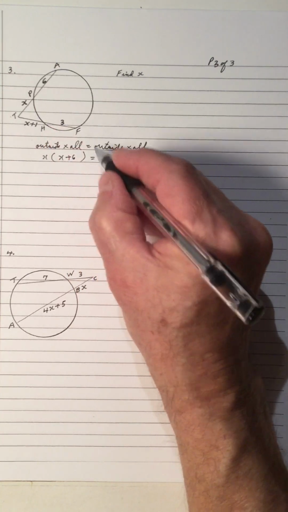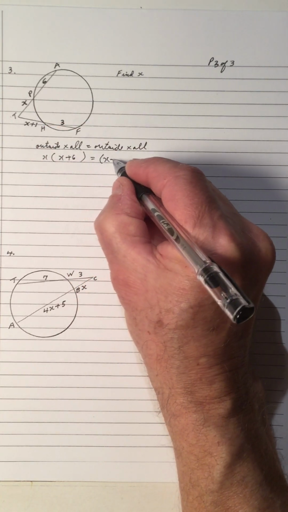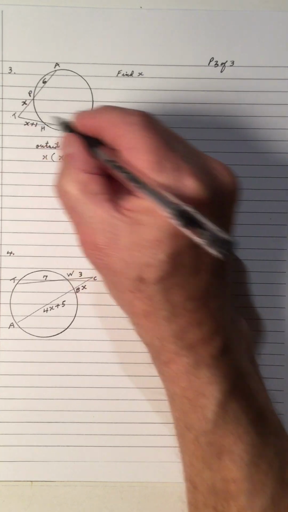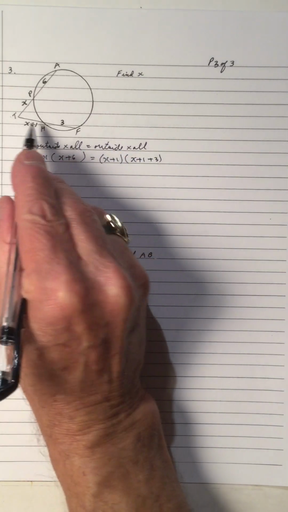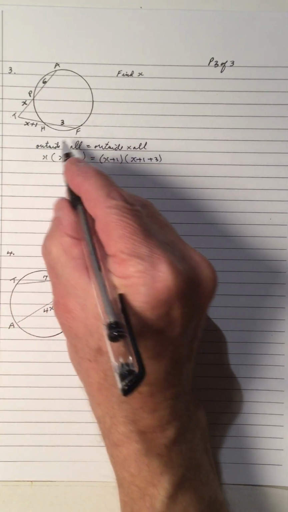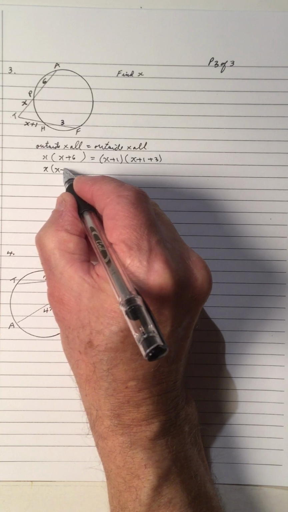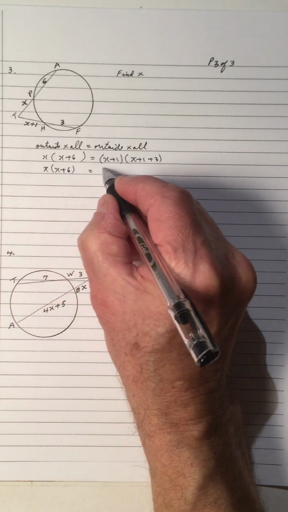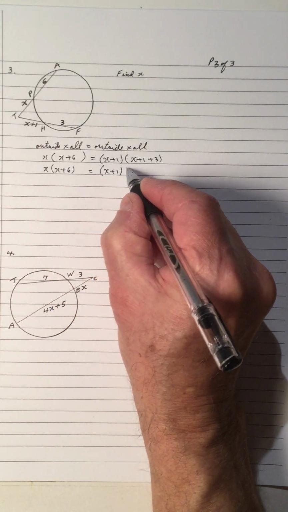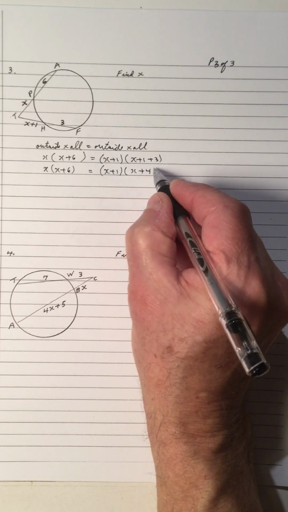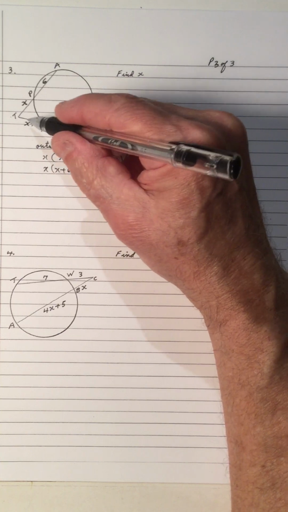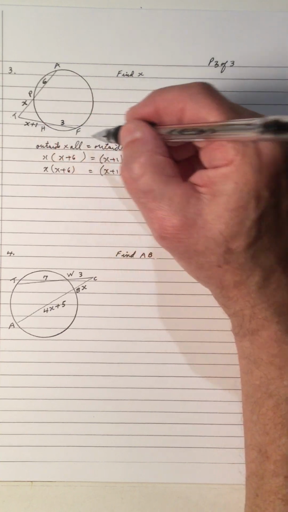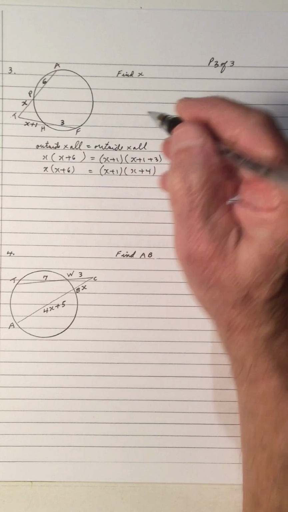And this secant, outside is x plus 1. All of it is x plus 1 plus 3. So all of it, we add these together. We can't simplify that. What I'm doing is the inside of the bracket. Now instead of writing down x plus 1 plus 3, I could have added this and got x plus 4 right away without giving you this.